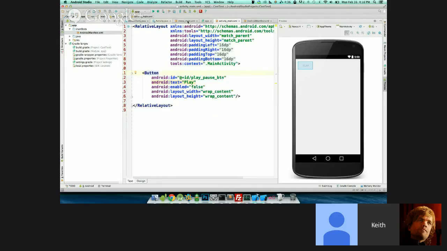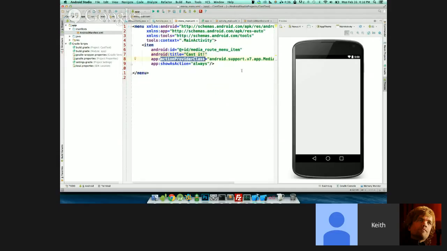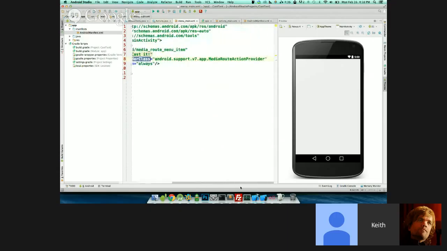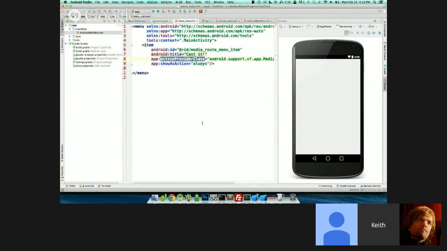There's one that you can use automatically. You put it in the menu, in your main menu XML file. I just add an item to my menu, and I give it an action provider class of this Media Route Action Provider. It's a class, and you'll see how we use that.